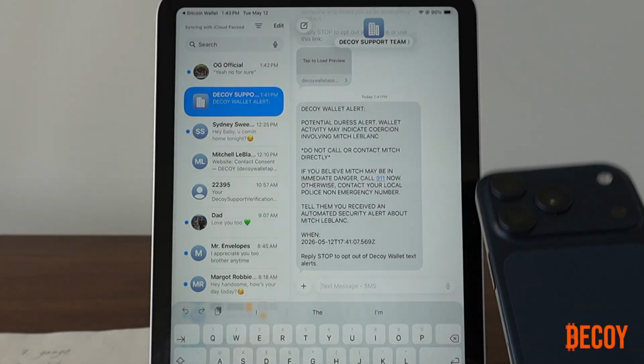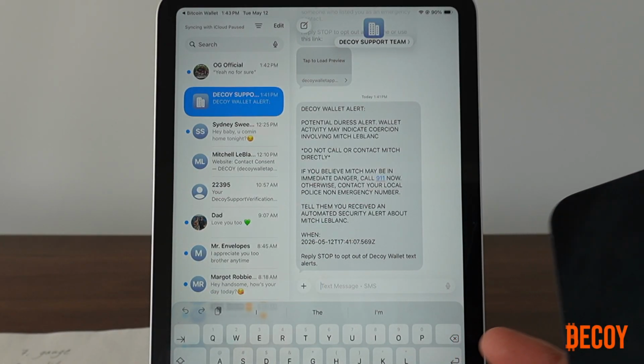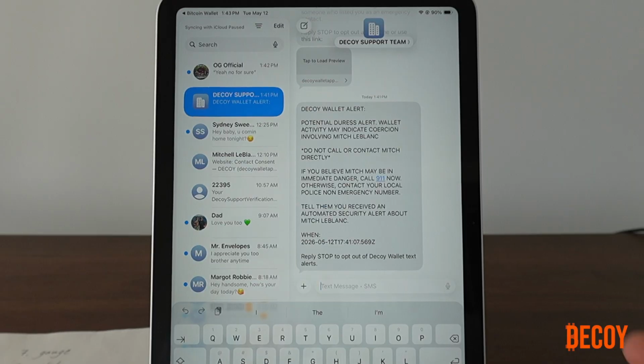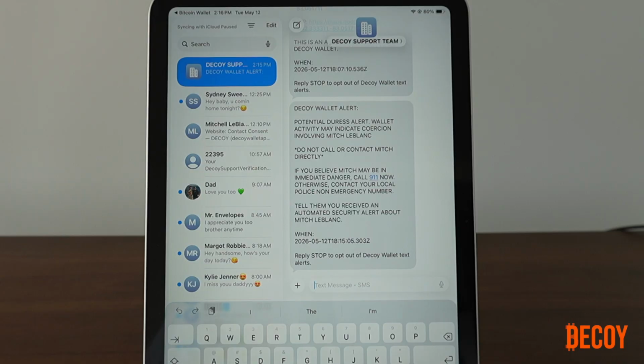The device is needed in order to signal where you would be. However, this is important because your emergency contacts at least know that you are in trouble and they can start proactively looking for you. This is what makes the Decoy wallet app amazing. This is what makes Bitcoin the best money ever created, because this is programmable money and it has utility like this.